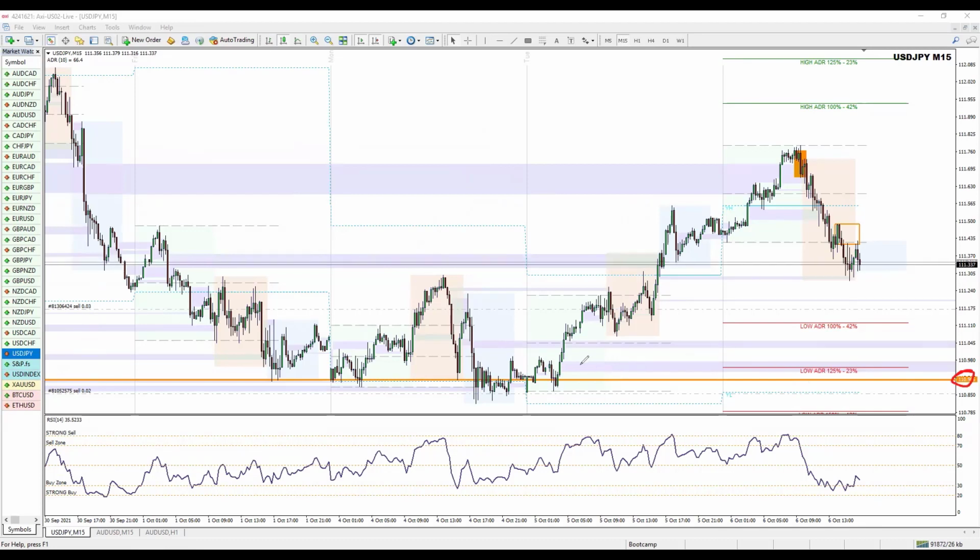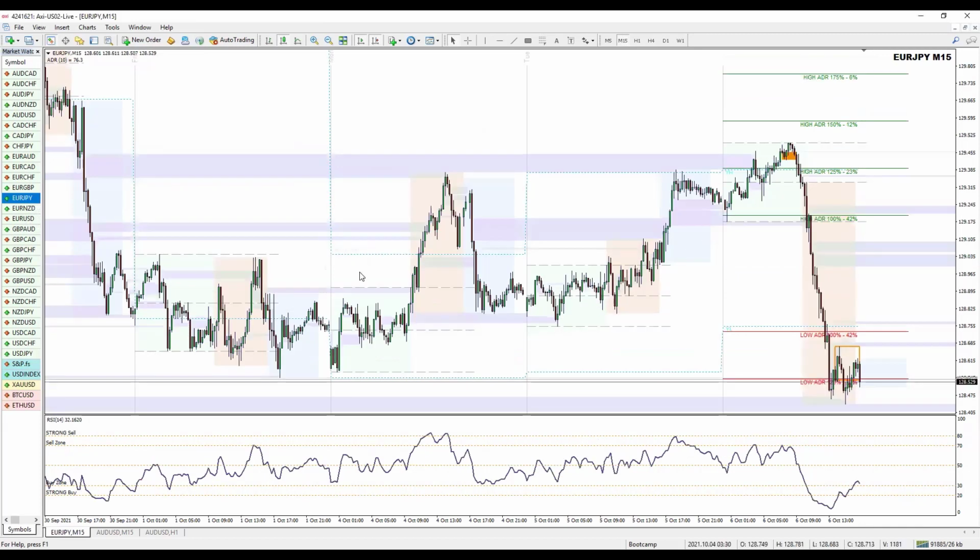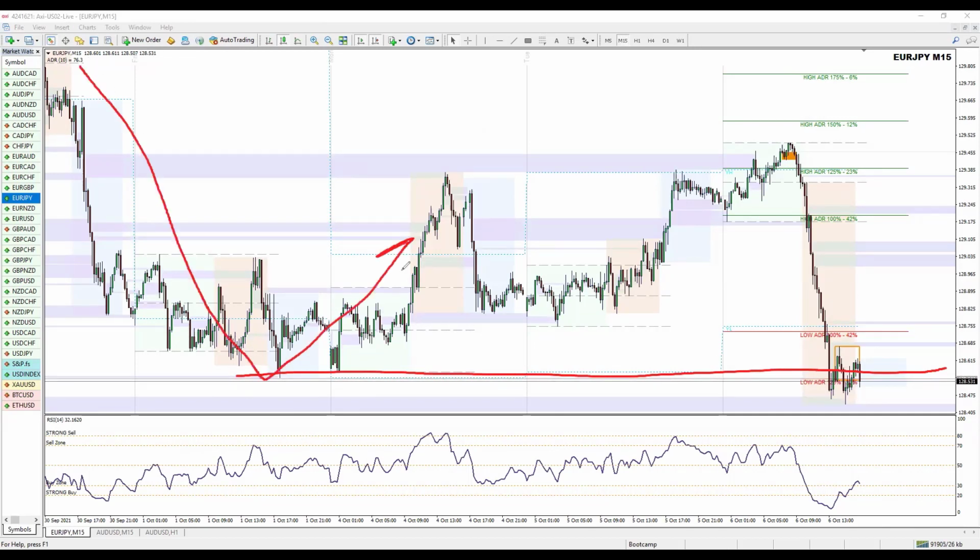But if I've got, let's quickly run over to another pair like Euro Yen. So if I was going to take an ADR reversal trade right now, yeah, have I got a target to reach for? Okay, so we're just taking these lows out here. Remember from day one, what the market does, it comes down, it gets everybody to go long. Everyone goes long and puts their stops under there. Then it comes down and says, thank you very much. I'll take those stops and I'll go back the other way.